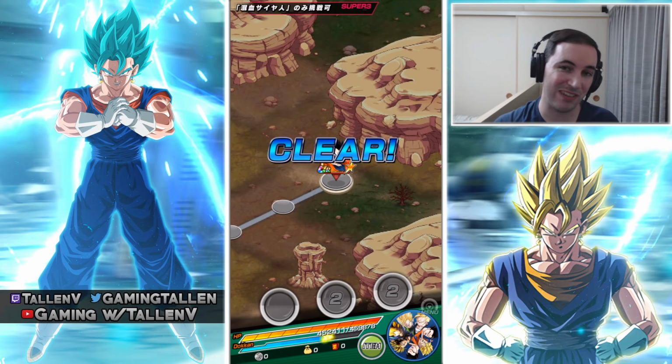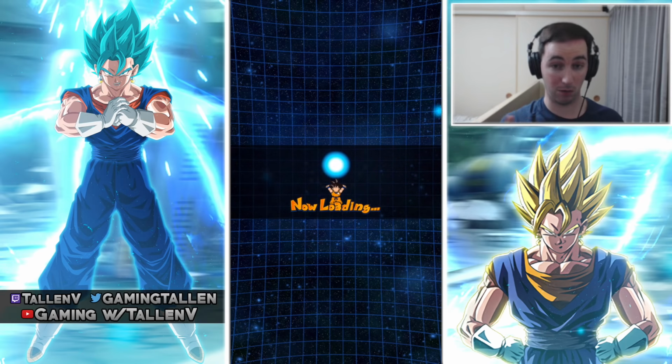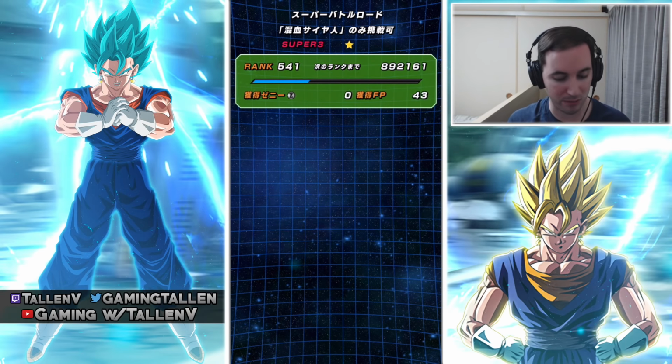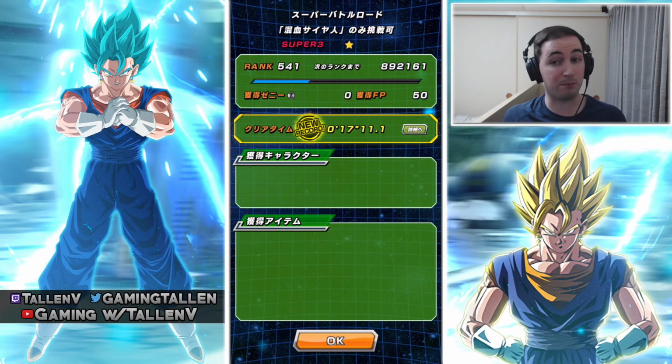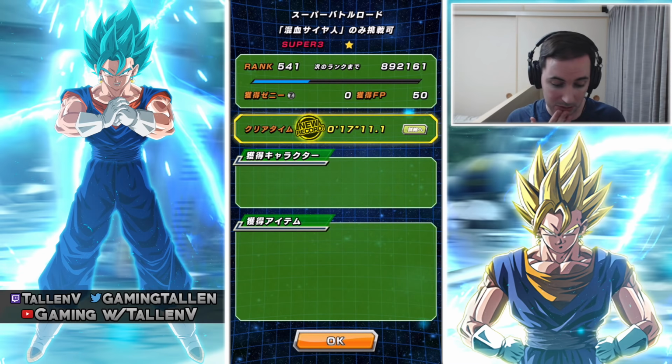Anyway, guys, that's me for the video. This Gohan is awesome. Global, if you get a chance to go for him, definitely go for him. I'm gonna be giving him as many orbs as I possibly can after my thousand. Hey, we broke our record. What's our last record? 19 minutes. All right, by 2 minutes. All right, I'll take it.